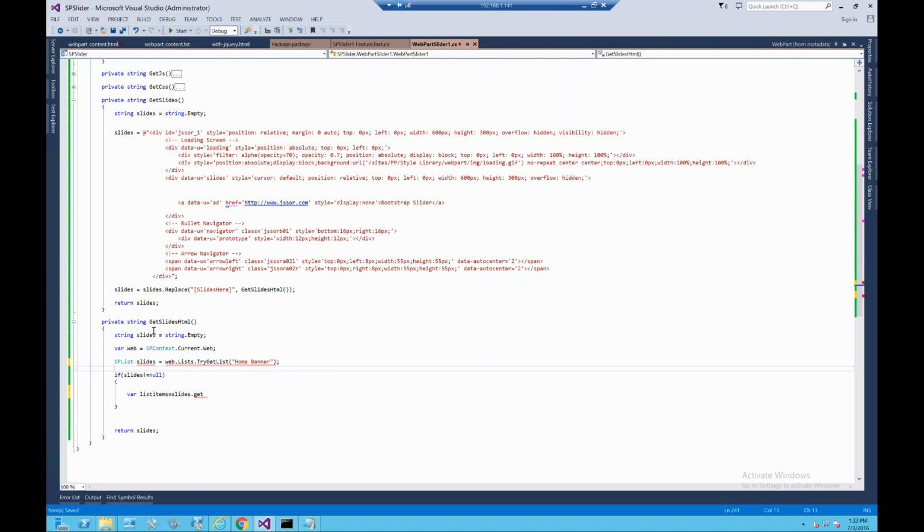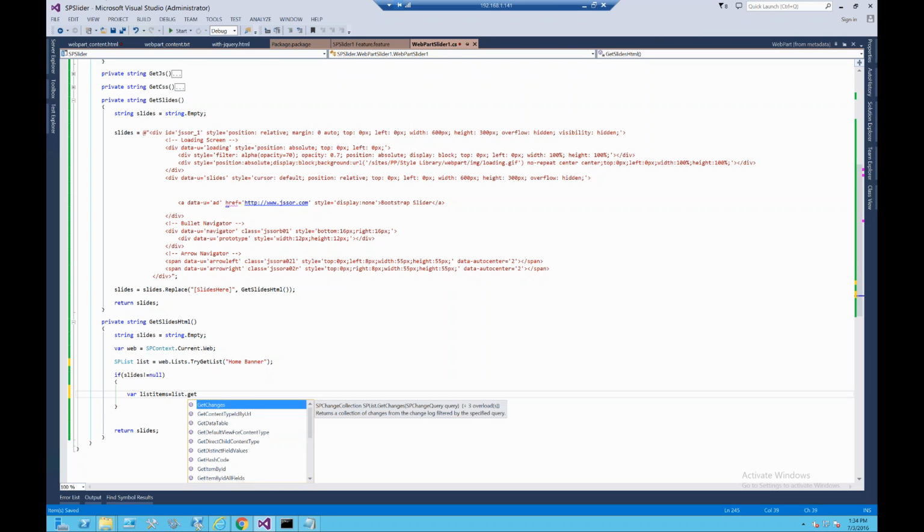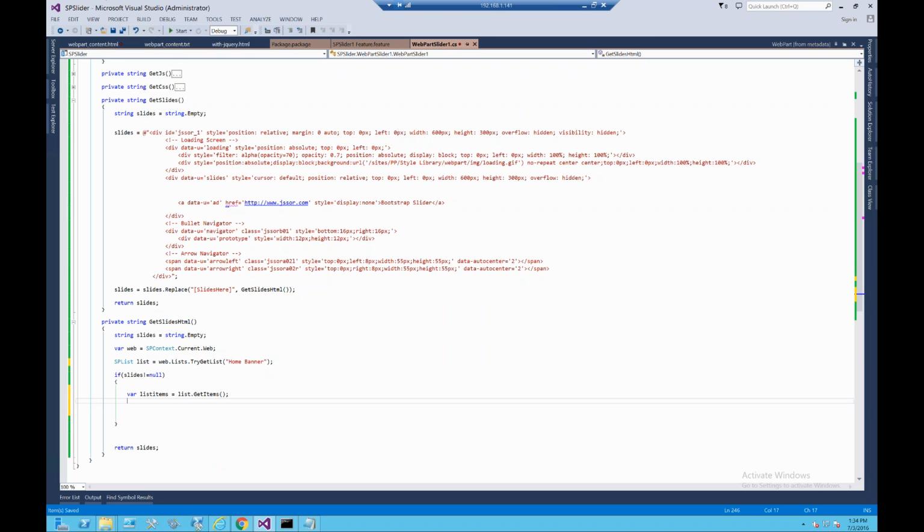Oh, sorry guys, I have the same name, that's why it is causing me problems. List dot get items. If I just pass nothing, it's totally fine, it's happy, it will give me items, but this is not what I want. But anyway, for the first cut, let's do it like this. Later we'll worry about the CAML query.